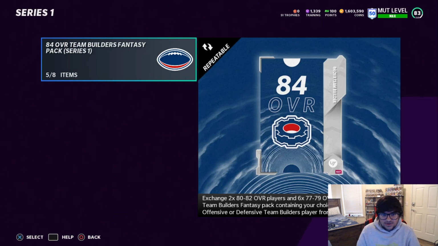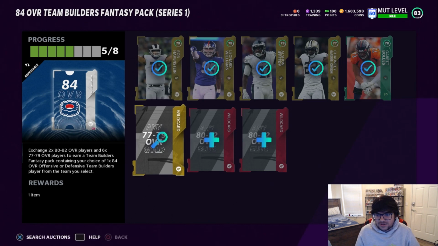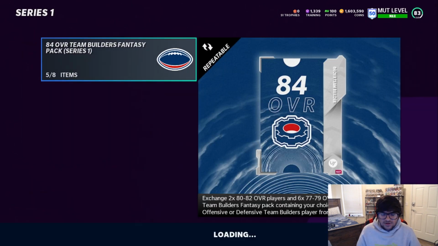I personally say sell those 80s, or if you want to put those 80s into here, definitely sell the 81 and 82s, that's for sure. Devin Bush too, he's one that sells for a decent amount because that card's pretty good. So yeah, put those in here and then pick a team that does go for a lot.